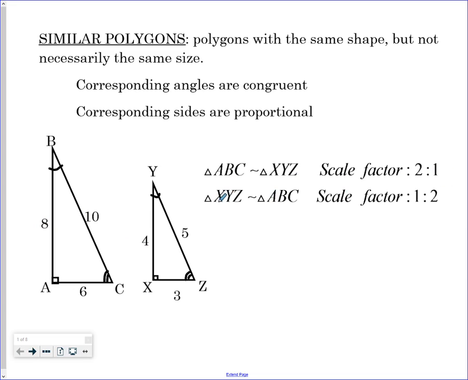Now if they flipped it around, if they said this triangle first, the XYZ, and then this one, they would do the 4 and then the 8, which is a 1 to 2. I understand that that seems the same. Either way, it's a 1 to 2 or 2 to 1, but it actually matters. If you say the triangle ABC first, then you have to do the 8 first on this question. If you do the triangle XYZ, you'd have to do the 4 first. Do you guys get that? I would have to mark it wrong if you flipped them around. Okay?